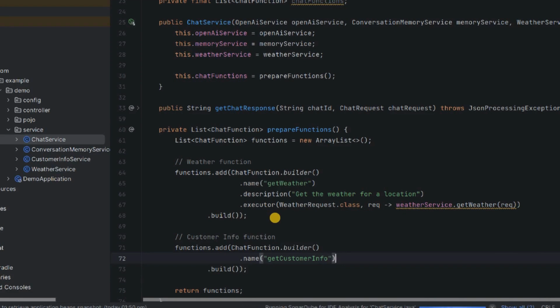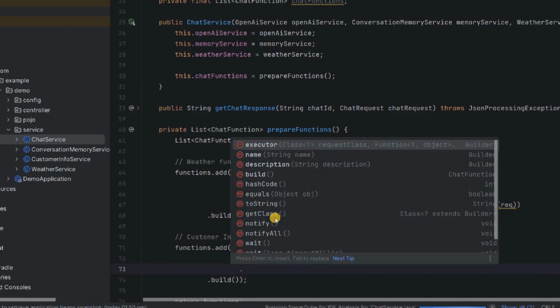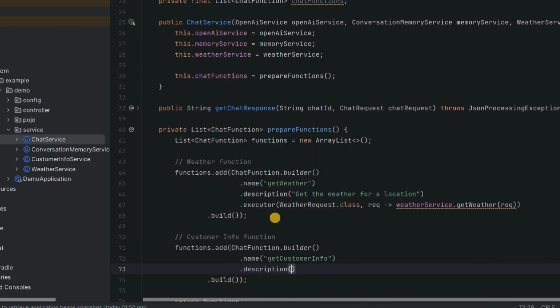This can be anything. The AI should know what to call based on its name and description. OpenAI will decide what function to call on what kind of user message. Get customer details by customer name. Finally, the important part is executor.